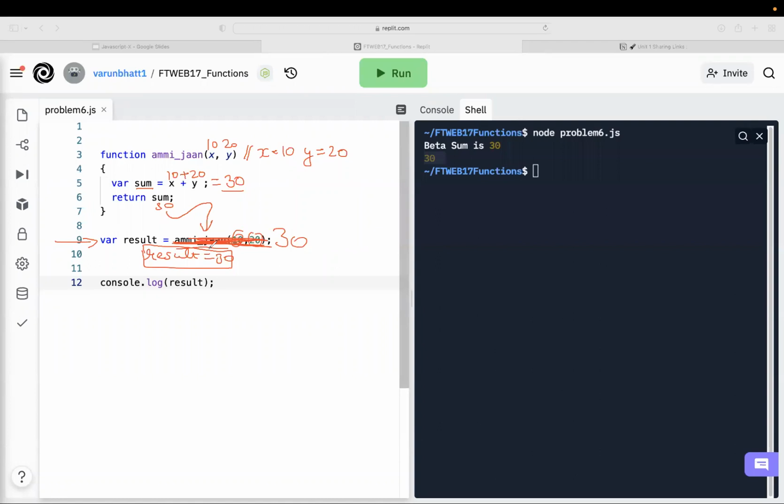Just see this. Everything is in the picture in front of you. Nothing is there to repeat. Everything I have drawn on the screen. Just see from where to where the return is going, and where the 30 is going. It is going inside this result, and we are doing console.log result, so basically we are printing it.